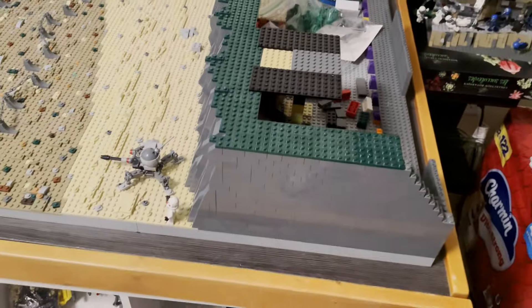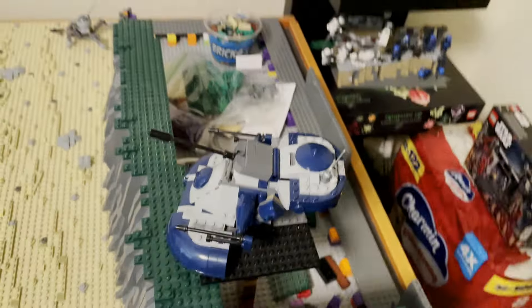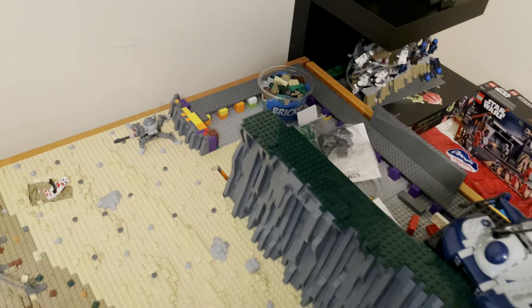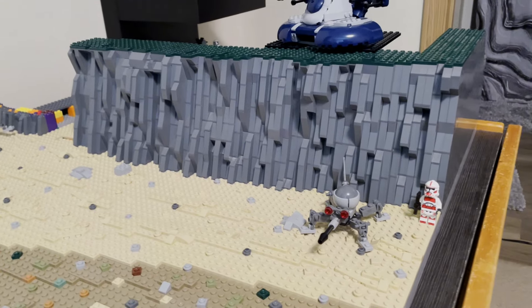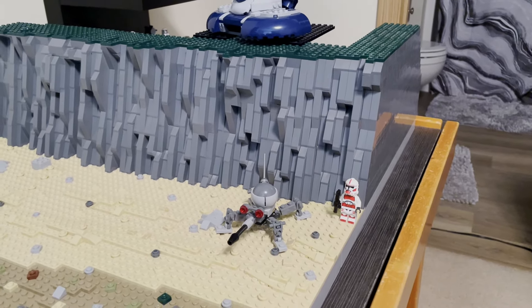By no means is this going to be the final — I just wanted to get a little mock-up to see if it would work. It has a pretty good scale, it's going to be far enough away from the bunker. I'm running out of support pieces, so the little side of the mountain is going to have to wait. But the big side is pretty much done. That is looking really good. For my first time doing rock work, I don't think this looks bad at all — I think it looks good.